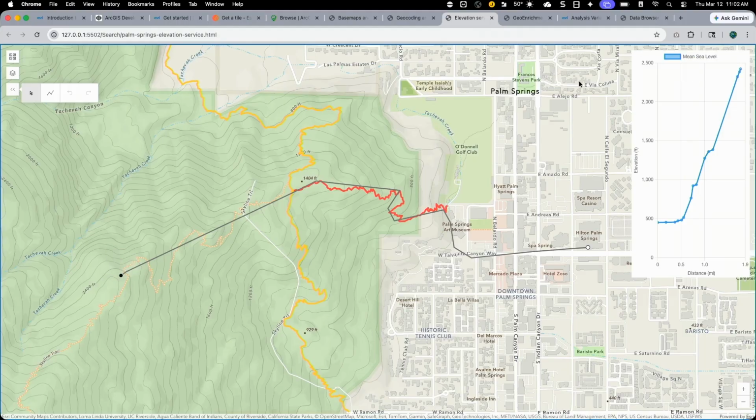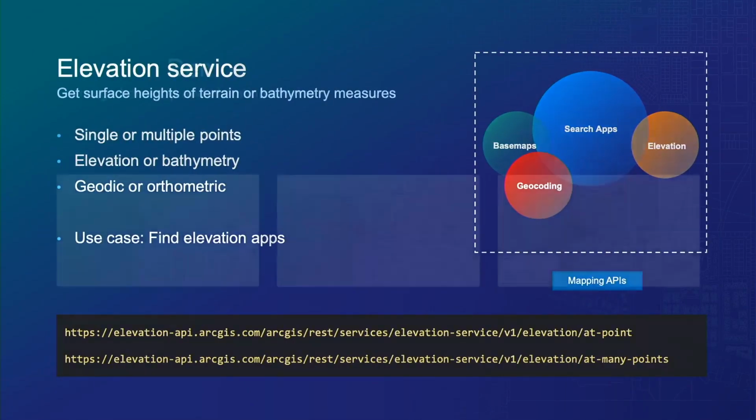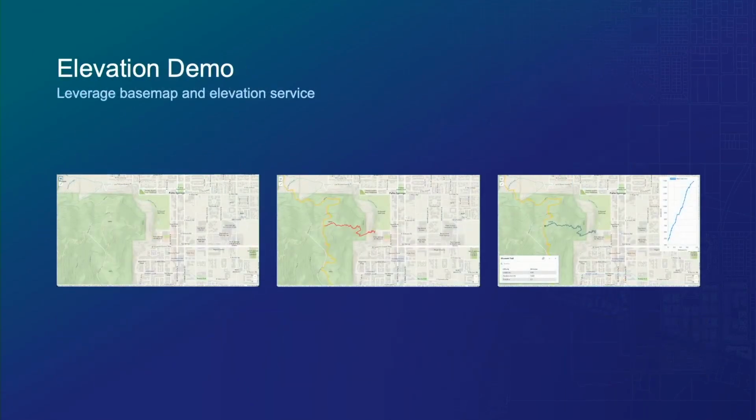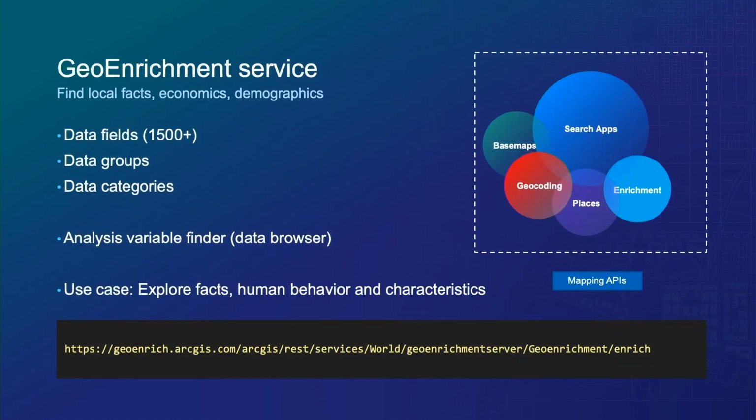Okay, that's that one. The last example I want to show you is GeoEnrichment. This is where GIS shines. Again, I think this is where the work that Esri does with our data providers and our services is exponentially powerful.